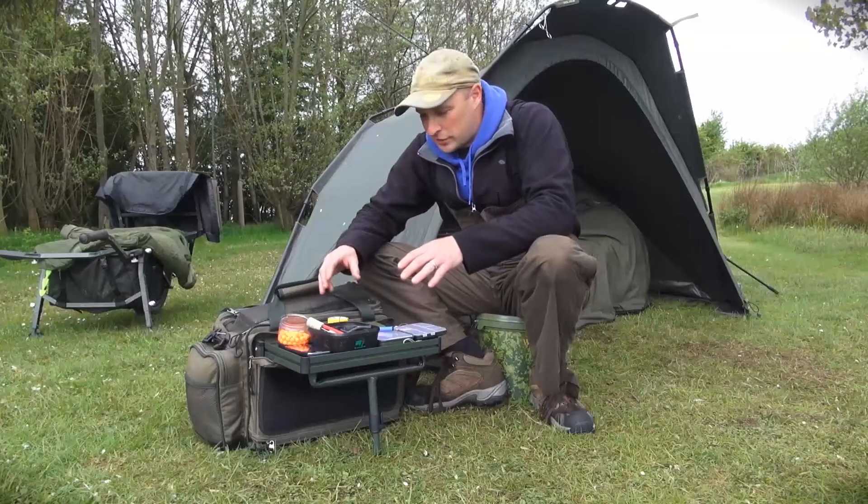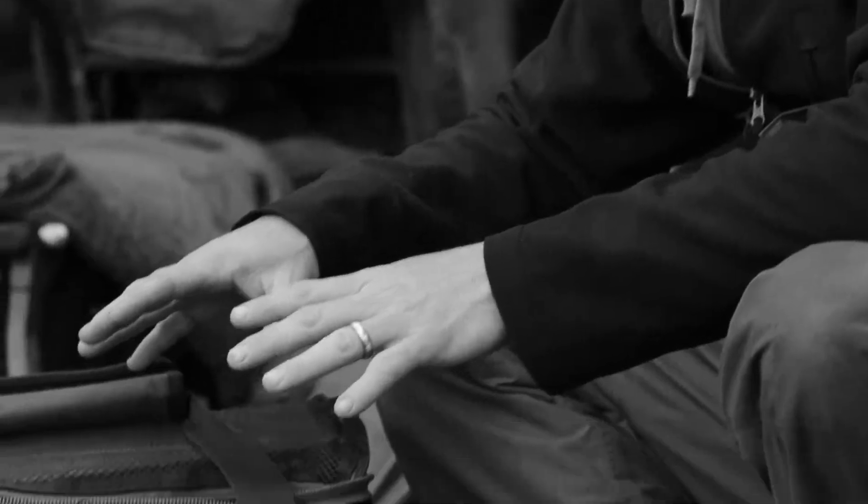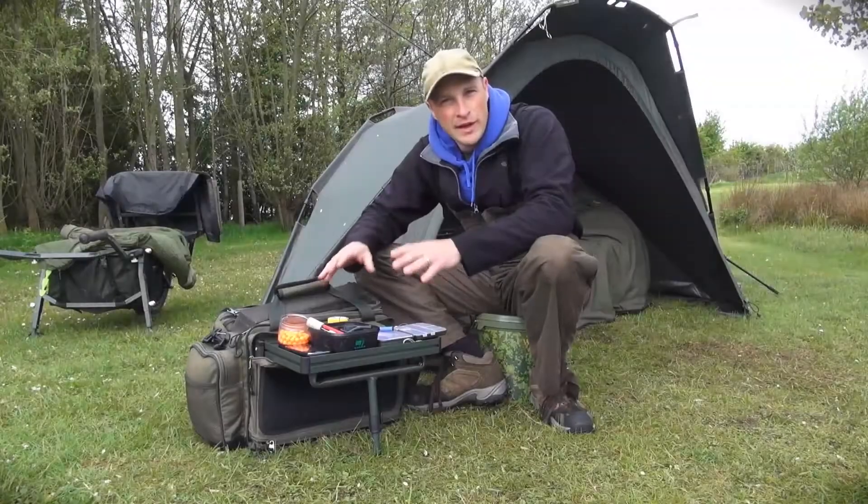It is not going to make me a really tidy person, but what it means is that even when I am messy I sort of know where my mess is contained, and it is one of those items that actually until you use it you don't realise quite how good it is.